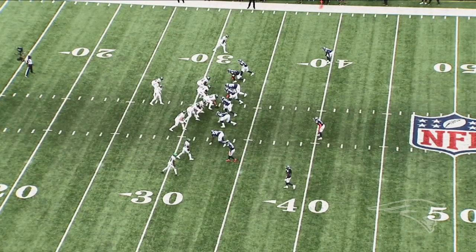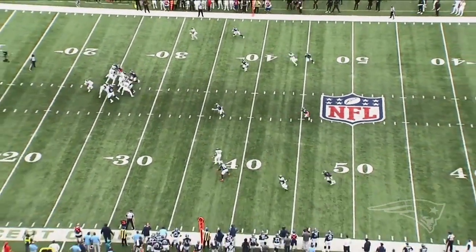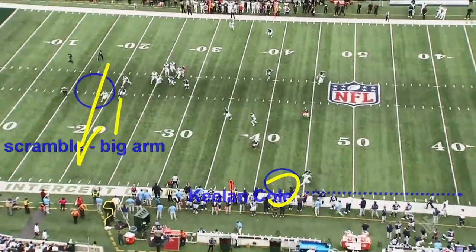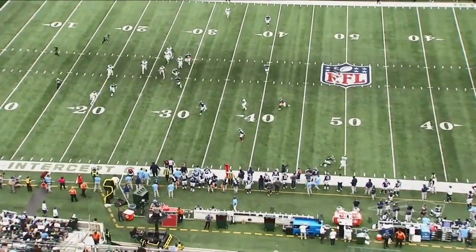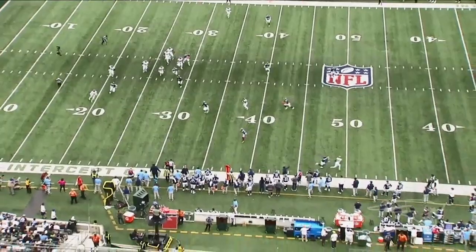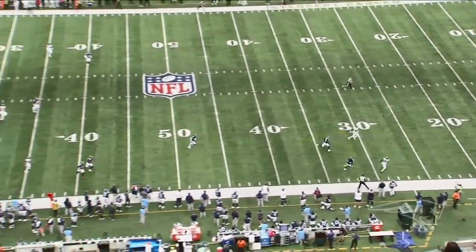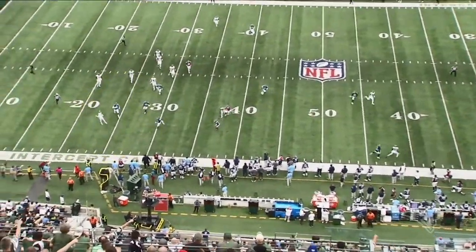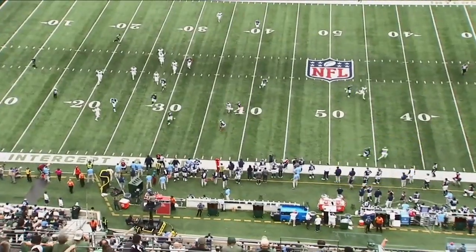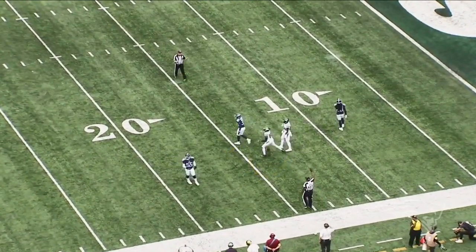This is more of a designed drop back pass — the last one was a bootleg — but this gives you a look at Wilson's athletic ability. He scrambles out of the pocket, running to his right, and Cole is at the bottom. Cole sees him scrambling and instinctively turns it up, similar to the improvised extended play we saw with Davis. Wilson is running towards the sideline and just chucks it across his body — another one 60 yards in the air — and Cole makes the adjustment. Not stepping into it at all, that's all arm. He can really zing it.